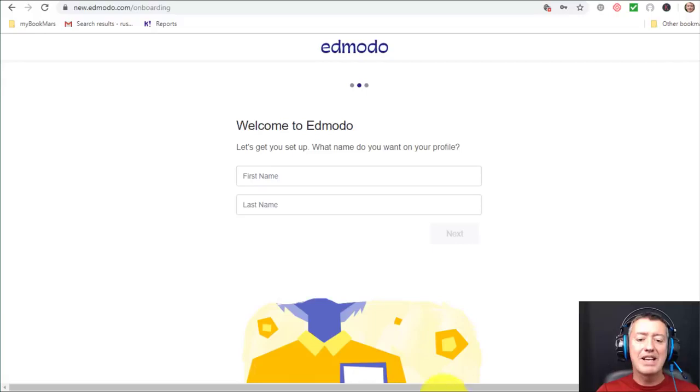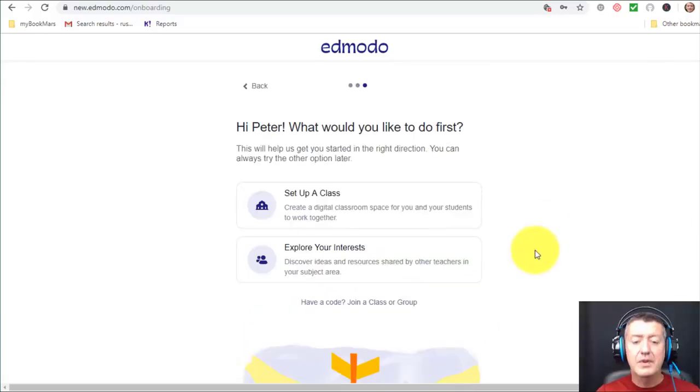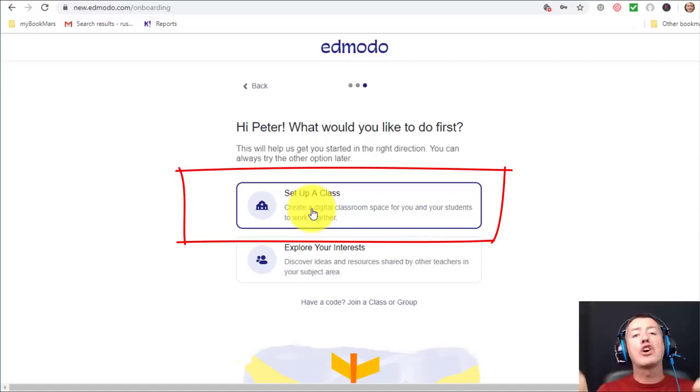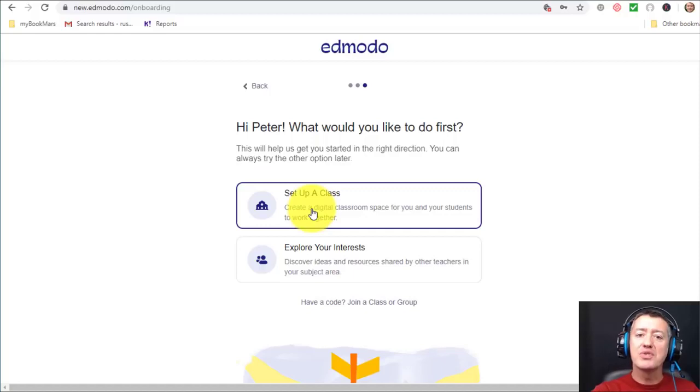So when you come through to this next page, put your first name and your last name and then click on next. Now in your case, what you're going to want to do is set up a class, because obviously the idea is that you're going to create an Edmodo site, you're going to create your first class, and your students will be able to log into that class. Every class you create, and you can create as many classes as you like, will have a code. You give that code to the students, they log in, and then they are connected with you in that class. A really good system to use, and you'll see why later as I show you some of the levels of security. So the choice you want to make is set up a class.